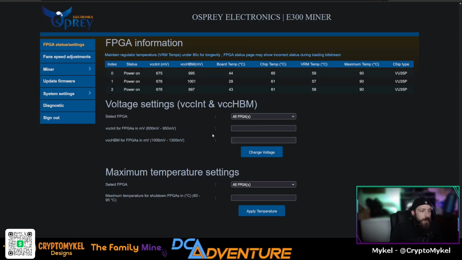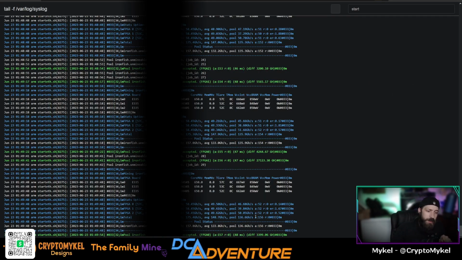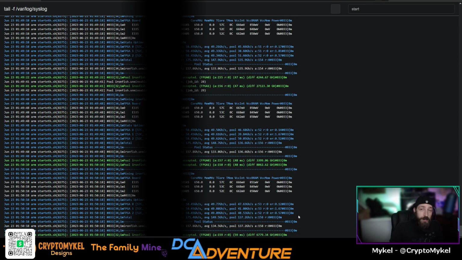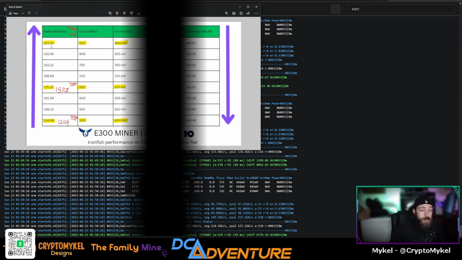It's at 675, and then go to one's the high errors, and you click here and you select FPGA 1. We're at 675, so probably 680 would be its sweet spot for not having any errors. And as you can see right here, doing that did lower the error ratio. So just to show that's how you would fix that situation, just increasing the voltage a little bit reduces the amount of errors.